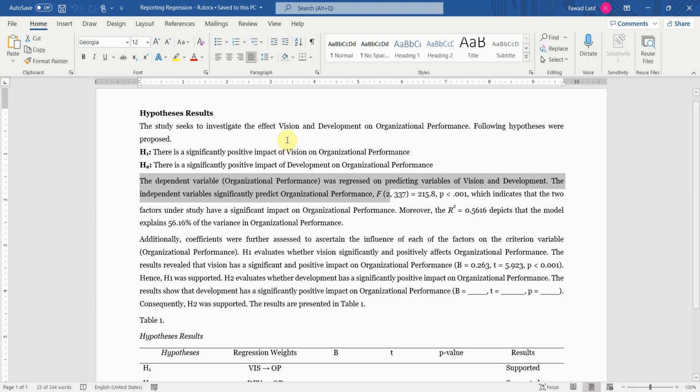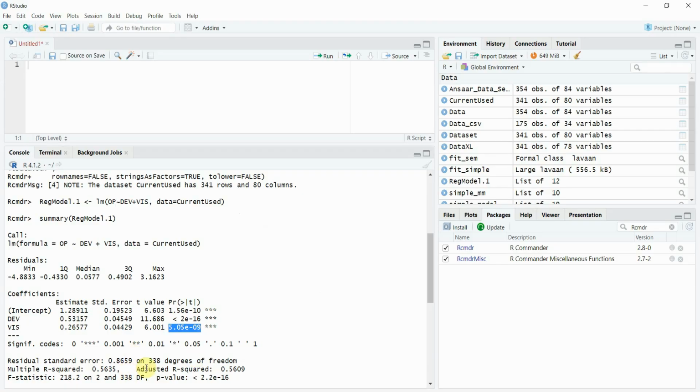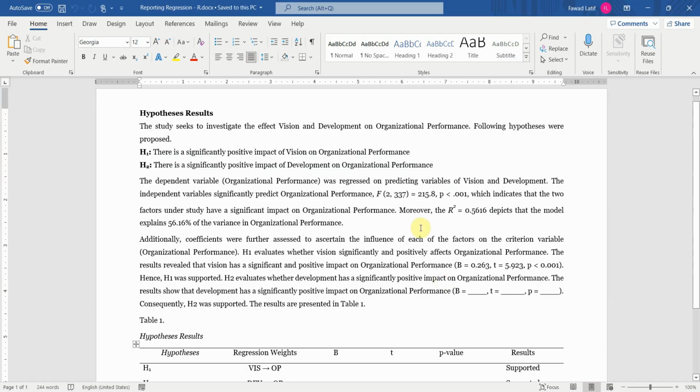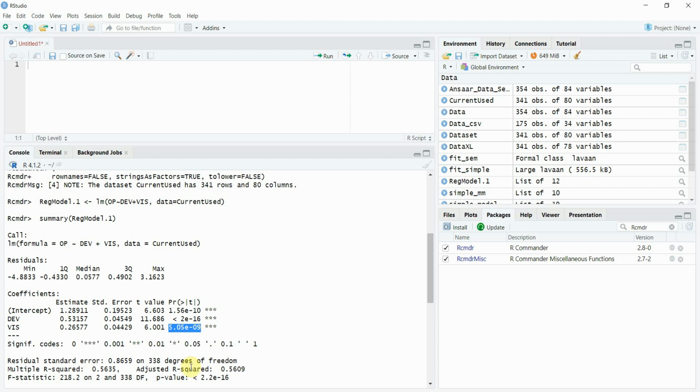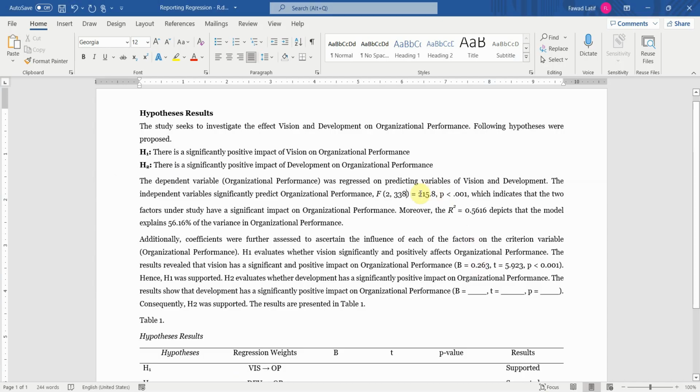Now this is your F statistics. Let's double check. So it is 338, not 337. Here it is. Now what is your F statistics? Here it is 218.2. So just change it to 218.2.